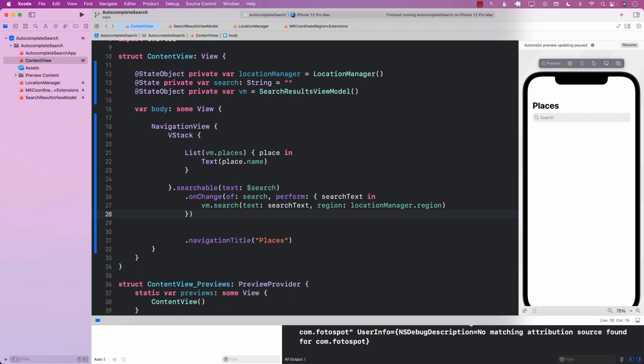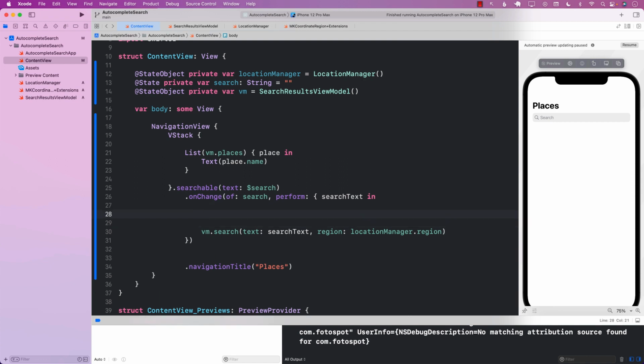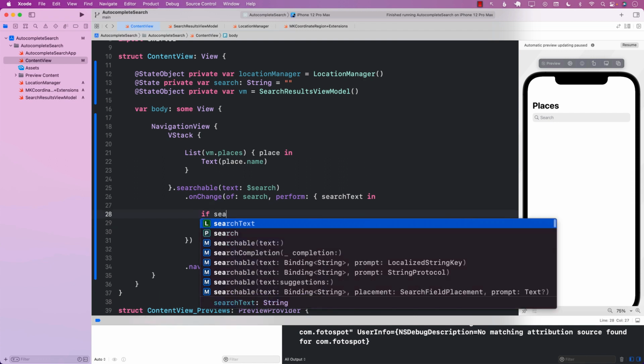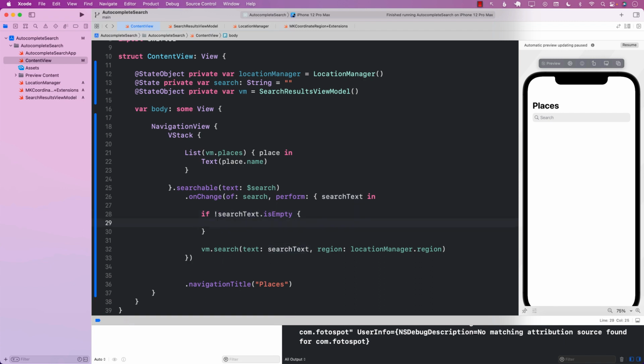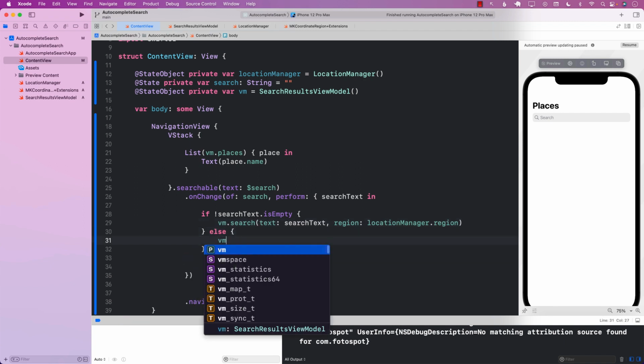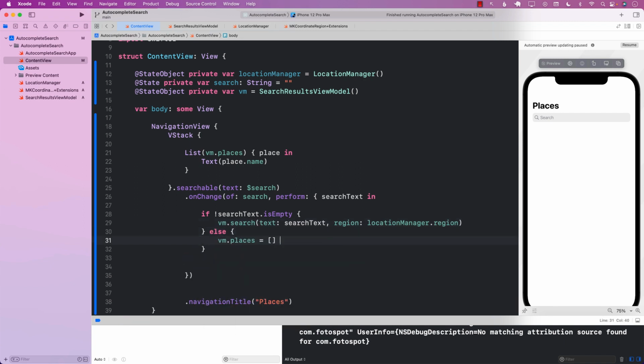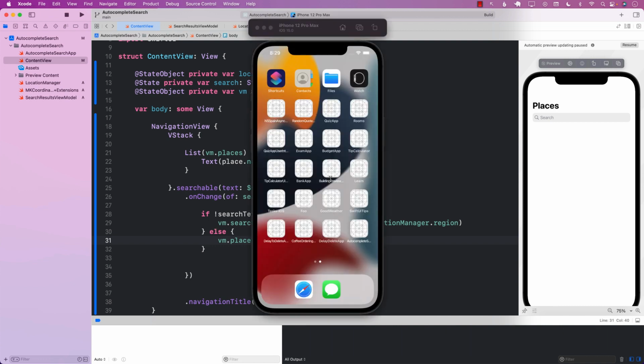That is something that we'll have to figure out how to solve. One of the things that we can do is check for search text. If the search text is not empty, then we will perform this kind of request. Else, if it is empty, then vm.places, we can simply assign an empty array.